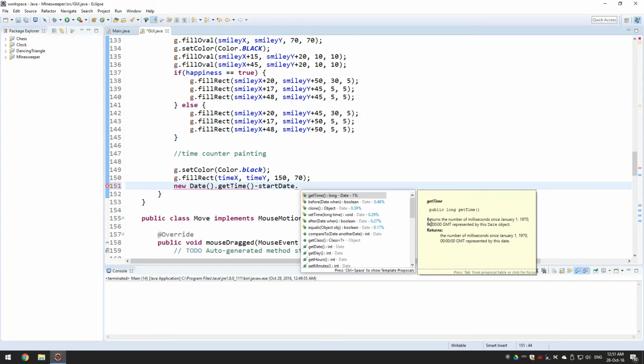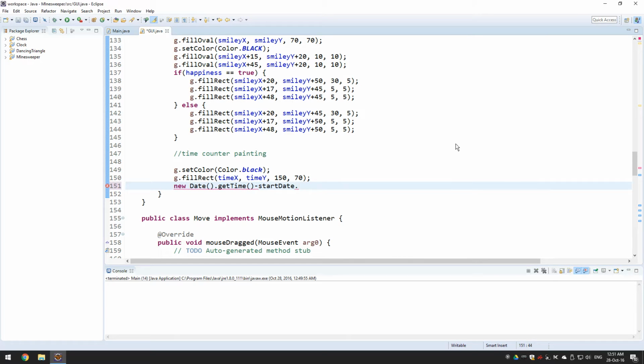You can see it returns the number of milliseconds since January 1st, 1970. Dot getTime.